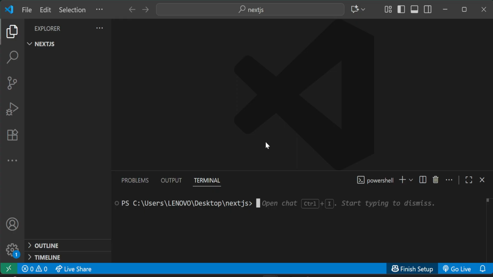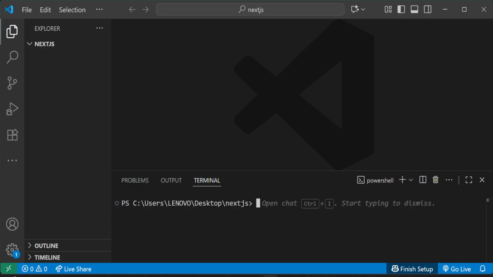So for me, I am on the desktop right now. So I am going to create in this place and then just run this instruction.